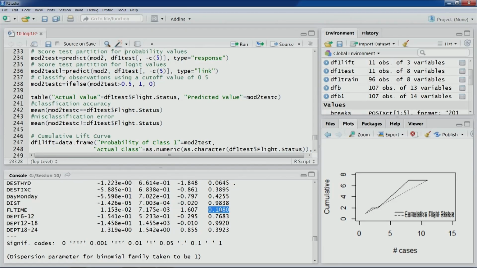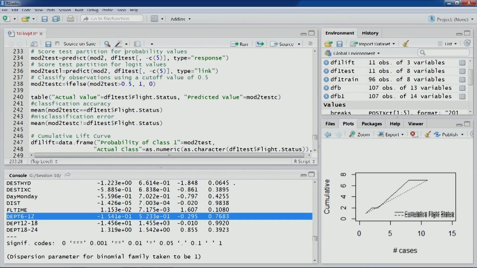Flight time, of course, can be important, because if the flight time is more, then there are more chances for some factor playing a role in delaying the flight. So flight time we would like to keep, and you can also see that the p value is on the lower side. By a small margin it has been left out, otherwise it would have been significant at the 90% confidence level.